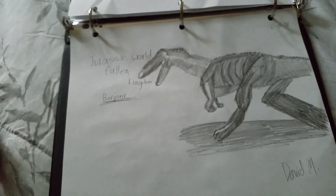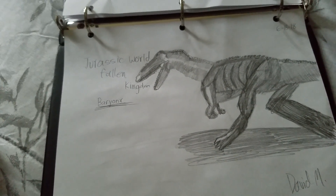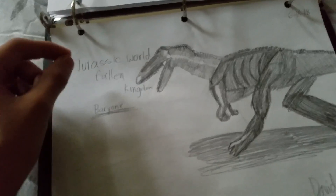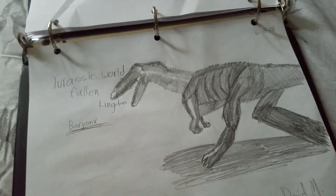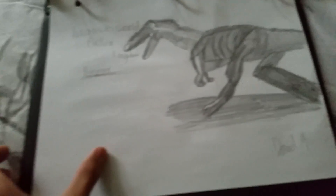And here is Mr. Baryonyx. Looks like it's gonna eat Kingdom. Because how I like drawing — I want to put Jurassic World Fallen Kingdom in like what I do. And I have space cut to the mouth, then I had to put it right there. I just noticed that it's head is very honest right there at the end.